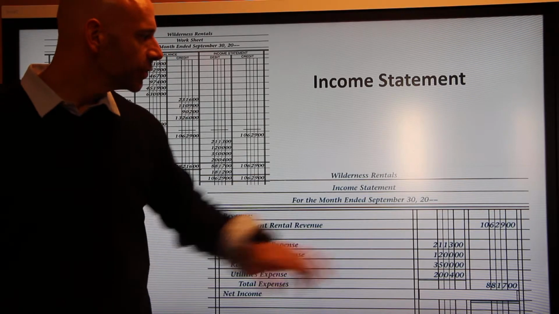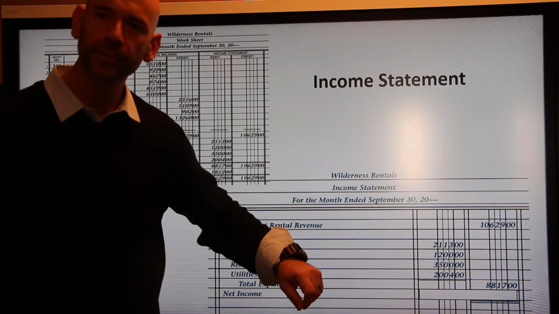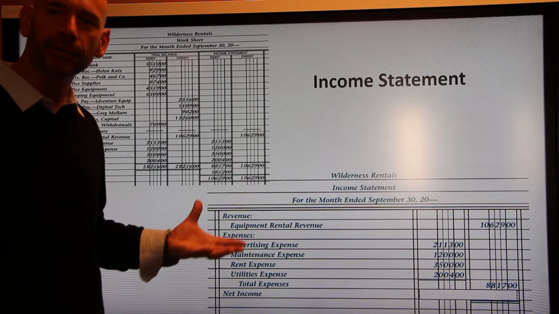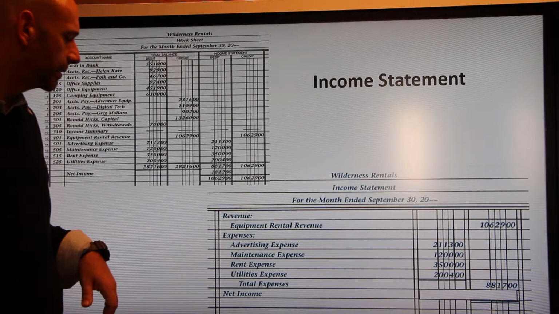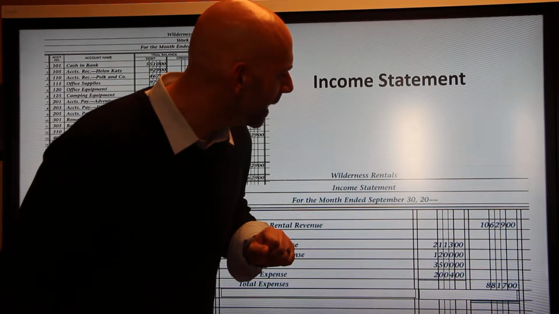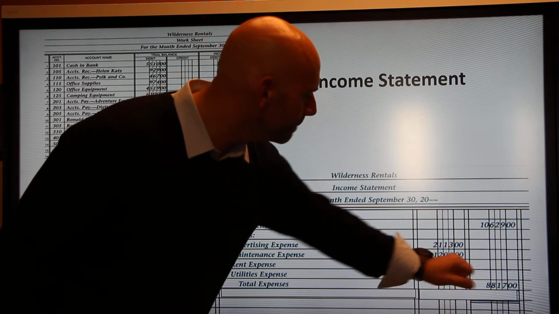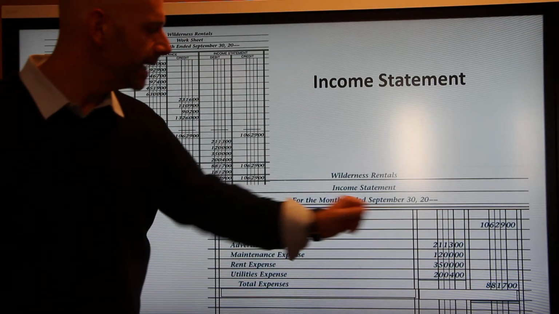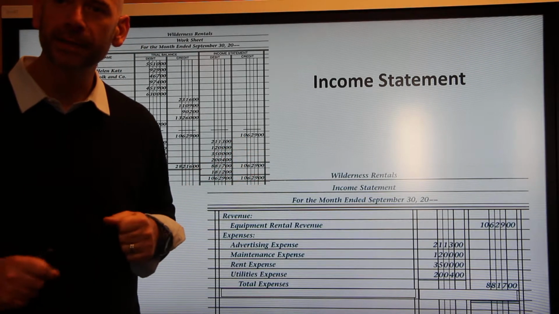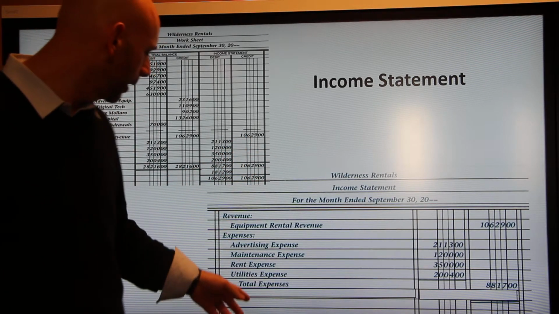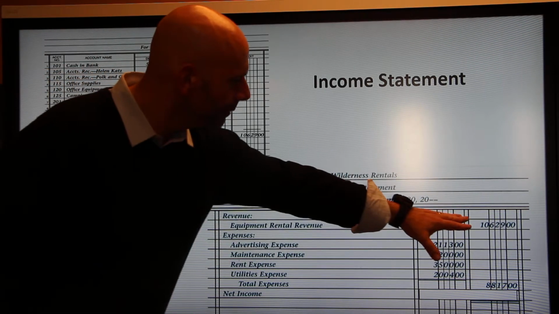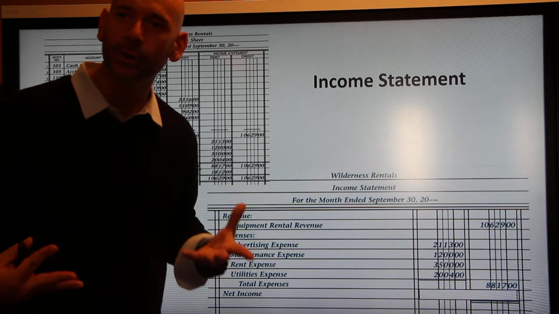All right, so now we know what the revenue was for that period, and we know what the expenses were for that period. So now it's time for us to find the difference and figure out, did we have a net income or do we have a net loss? So, our sales came to $10,629, and our expenses came to $8,817. Our revenue is higher than our expenses. So in that case, we call it a net income. And underneath total expenses, you would write the term net income. Now the difference between our revenue and our expenses is our net income.